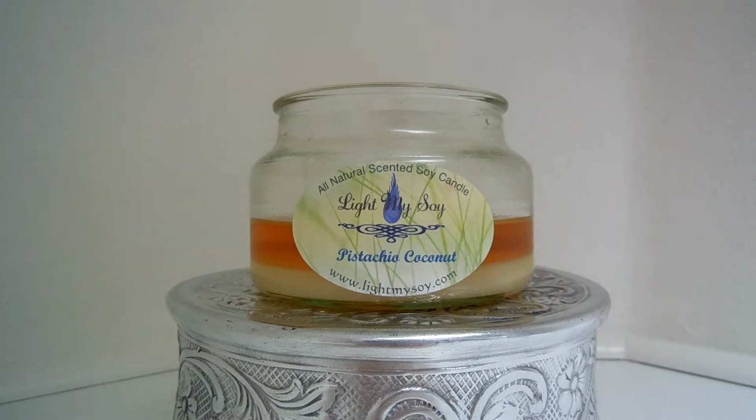Anyway, this is a huge hit for me. I am not a huge pistachio fan. I mean, I like it. I think it's a really nice scent, but I love this candle. I didn't think I was going to enjoy it as much as I have been enjoying it. This is my 5th burn, and the last time that I blew the candle out, I accidentally cut the wicks a little bit too short when I was getting rid of the mushroom tops. And despite cutting the wicks too short, this candle is still performing.